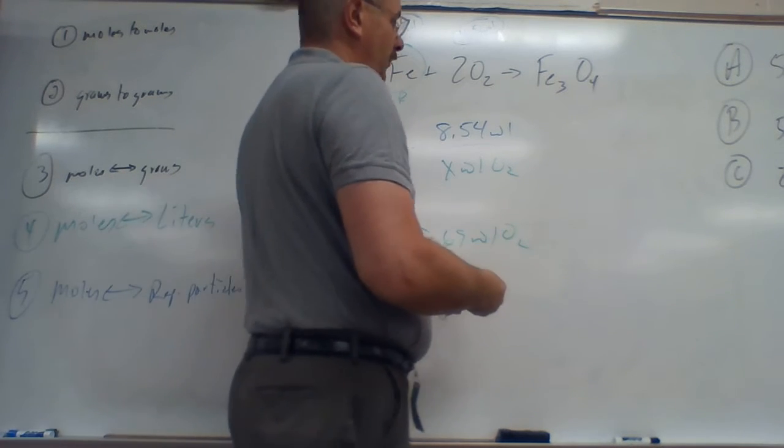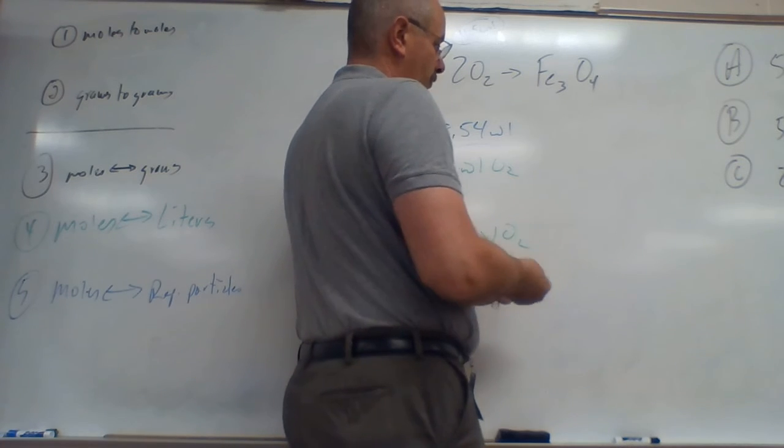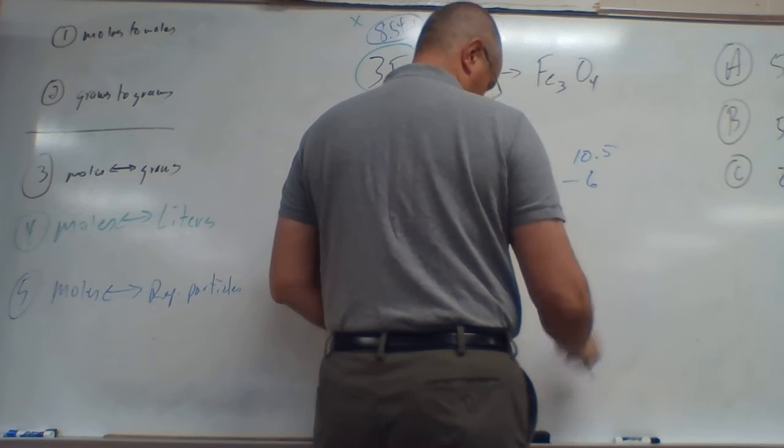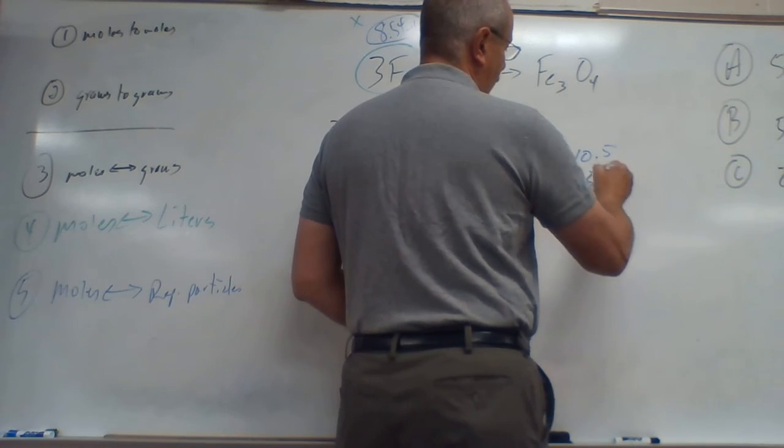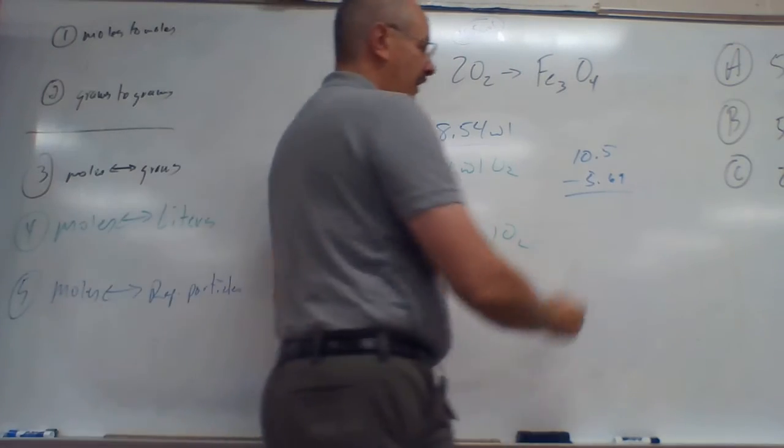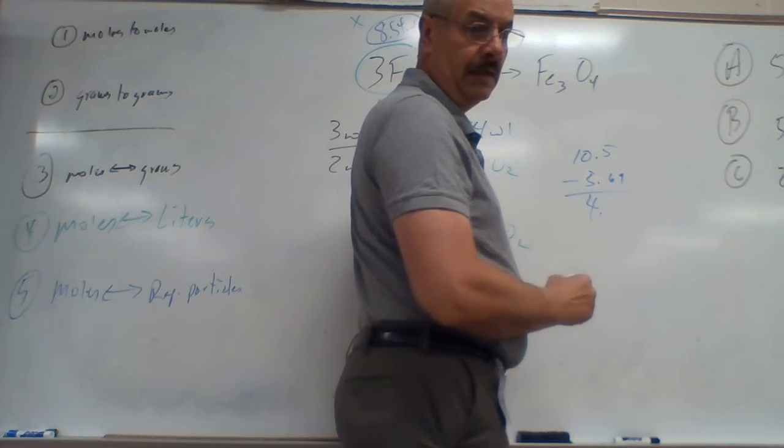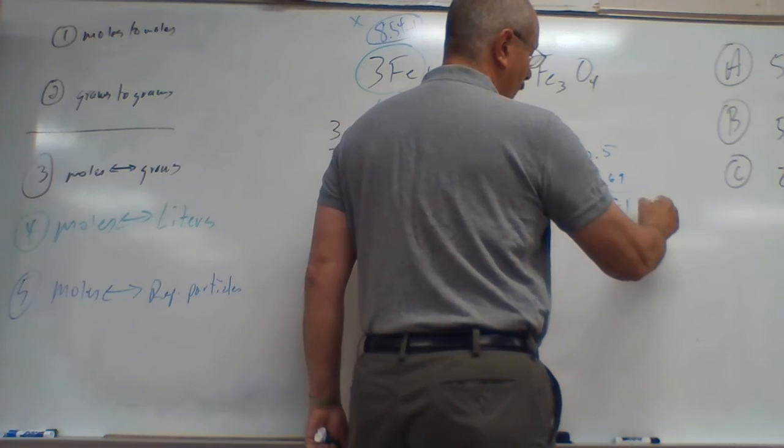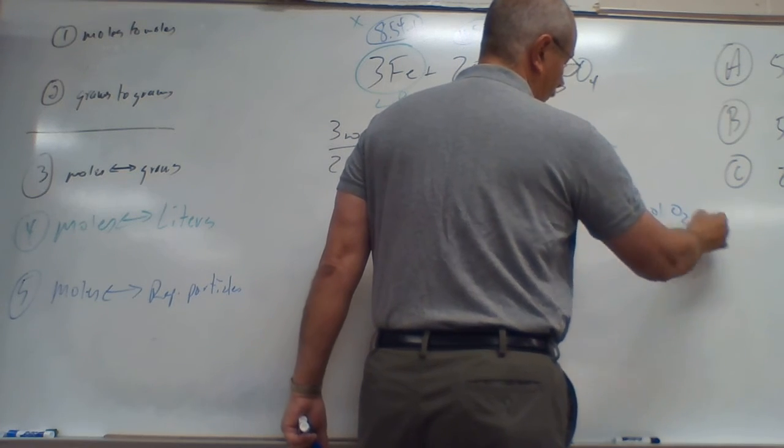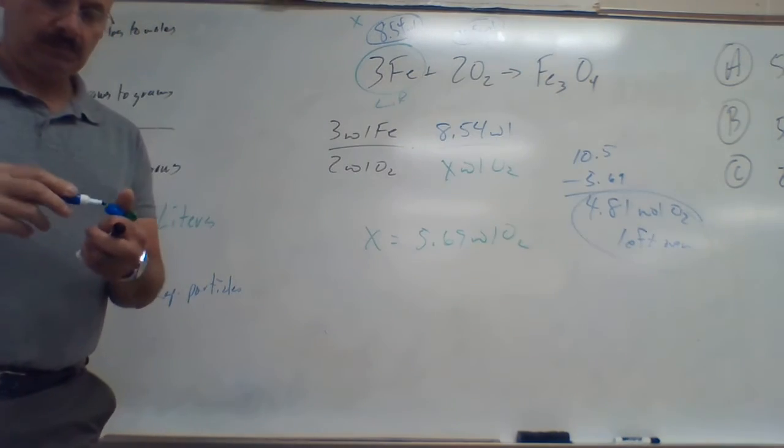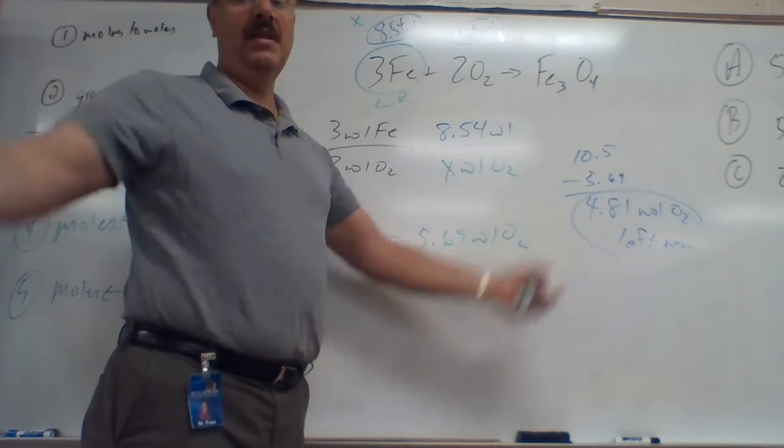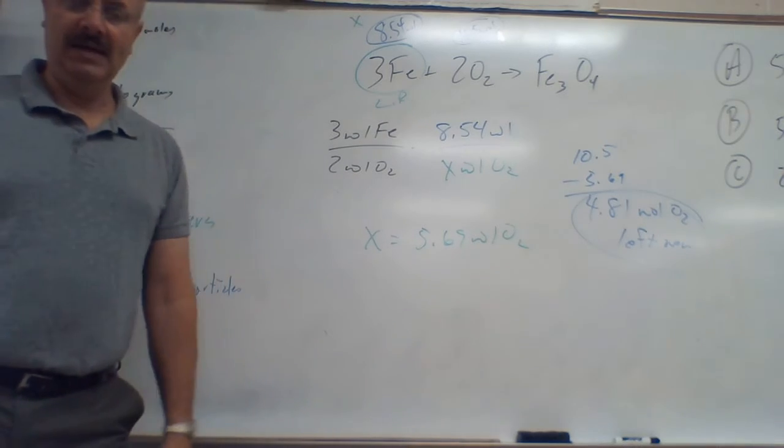So that figure excess says, well I'm going to use 5.69 but I have 10.5, so all I got to do is take the 10.5, subtract 5.69. When I subtract that I end up with 4.81 moles of O₂ left over. So that is my second answer. Again, what I'm saying is exactly what the phrase says—that's how much is going to be left over when it's all done. I'm going to have some extra left.